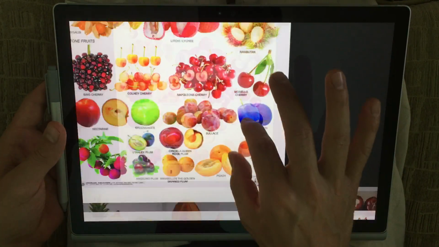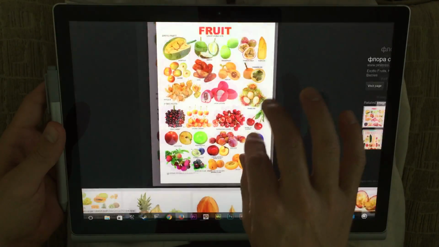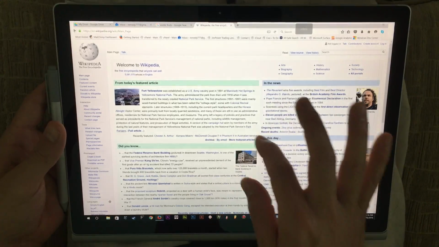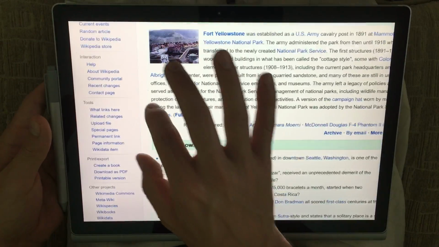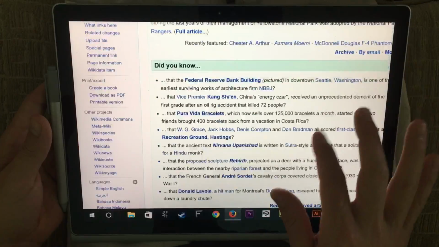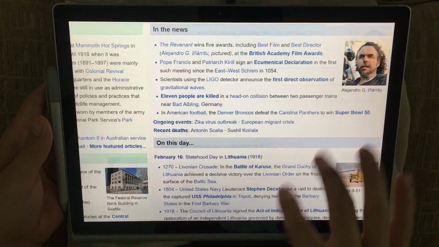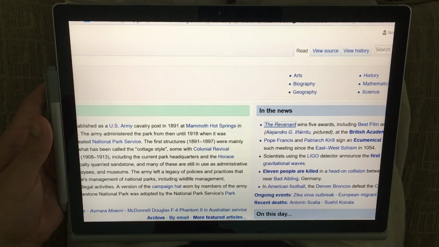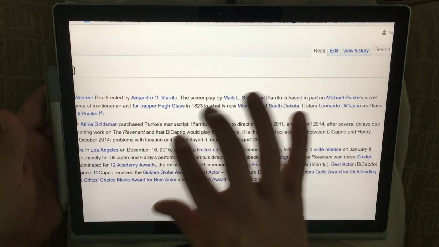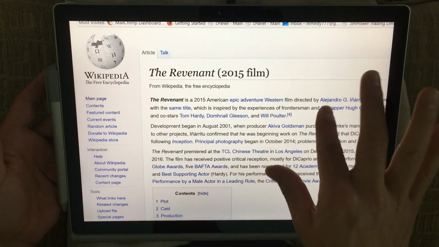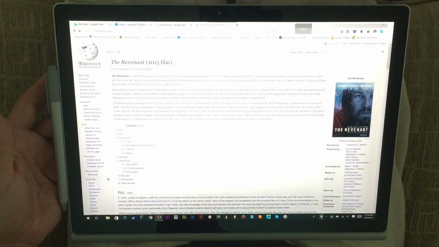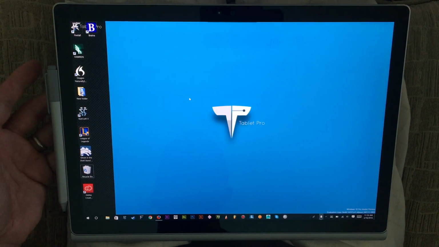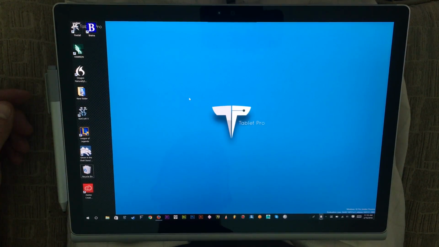And then switching back and forth in between web pages, reading different things here, this really is nice for a number of different reasons. You're able to pan around the screen and see everything easily. If you wanted to click on something and go to another site, you can do that. And this allows that type of navigation inside of Tablet Pro. And inside of Tablet Pro means that all of your gestures and everything work when you're zoomed out.